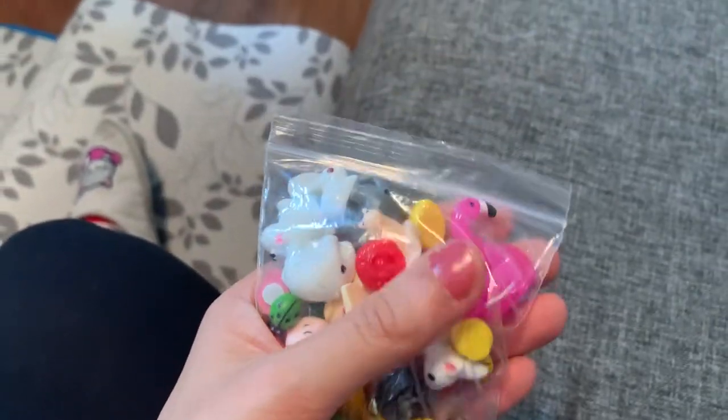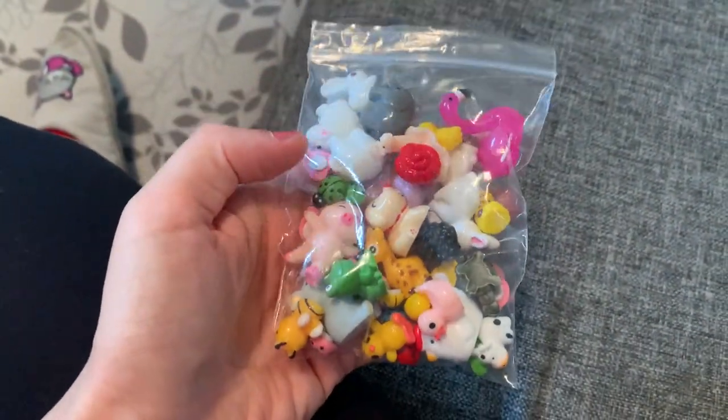Amazon has a lot of really cool stuff you can use for decorations that probably aren't meant for tarantula enclosures, but you can certainly use them. I wanted to share what I have with you and show you what I do introduce into her tank. I do this because Spidey does some really awesome stuff. She currently has two little bunny figurines and she has moved them around. It seems like she snuggles up next to them. So because she does this with the things I put in her tank, I really want to see what she'll do with other things.